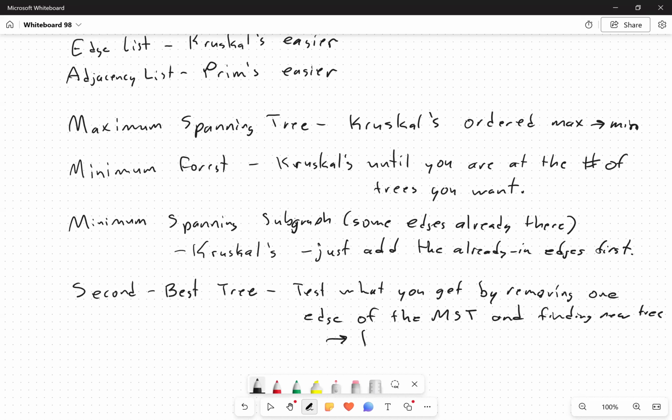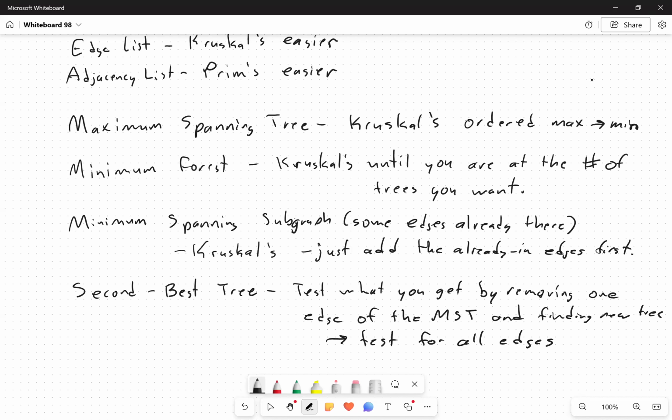And you have to test this for all edges. So what you're going to do here is you'll remove an edge and then complete the minimum spanning tree without that one edge. So you remove one edge that's in the minimum spanning tree, take that one out, and then see what you get.